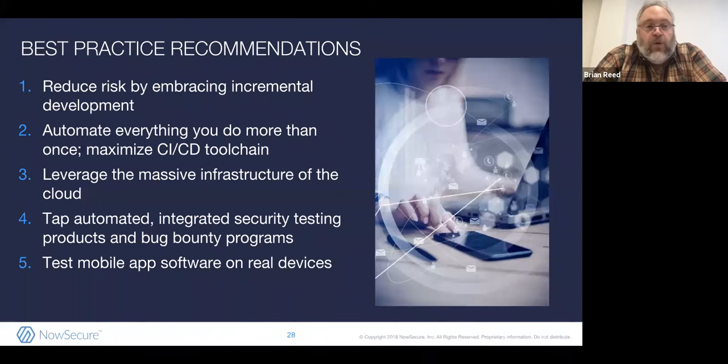And so, all of these things you may see as a typical path that you would take with DevOps in general, right? So reducing the risk through incremental development. We try to enable that, right? So being able to test every build every day, you'll want to do that, but it's most important to really look at risk mitigation by moving to incremental, which is at the core, of course, of DevOps.